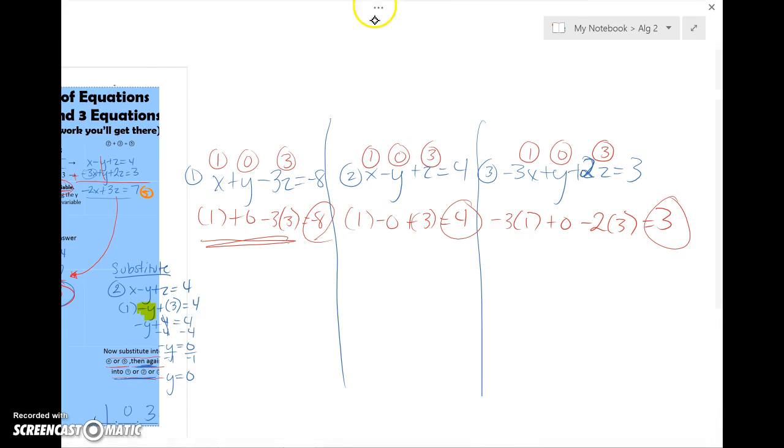And remember, you've got to check all 3 equations. You can't just settle on 1 or 2. If you don't check all 3, it could work for 2 and then not work for the last one. So you've got to be sure. And then the last way to do it is simply to do it in your head. If I'm doing this first one, I can say to myself, plug in the 1, that's 1, plus plug in the 0, that's 0, so 1 plus 0 is 1, and then minus 3 times 3, well that's 9, so 1 minus 9 is negative 8. That one's good, and you can just go that way all the way across.